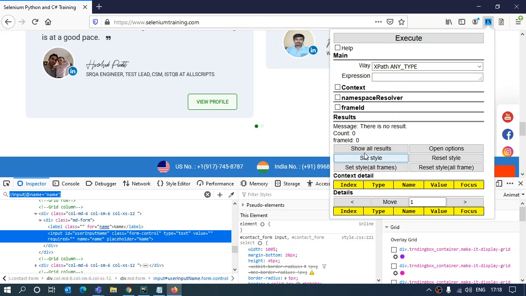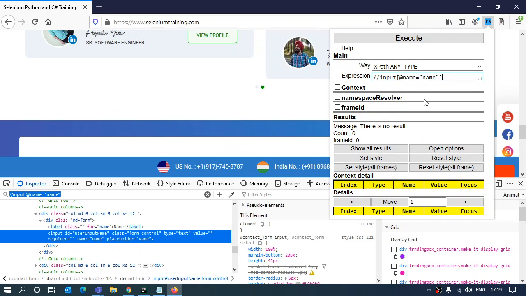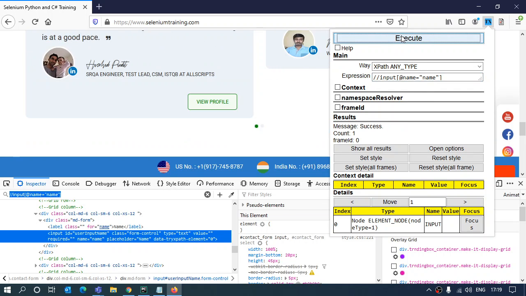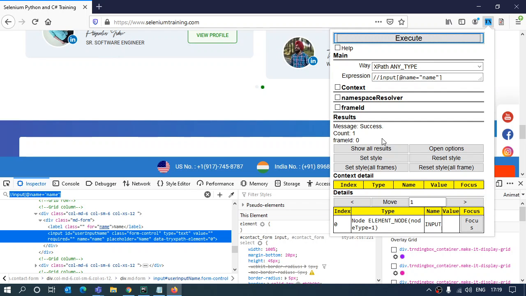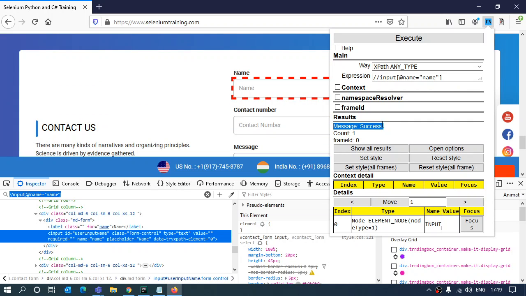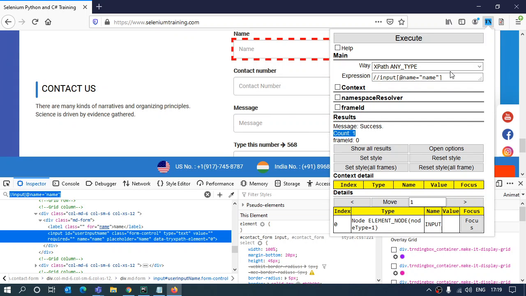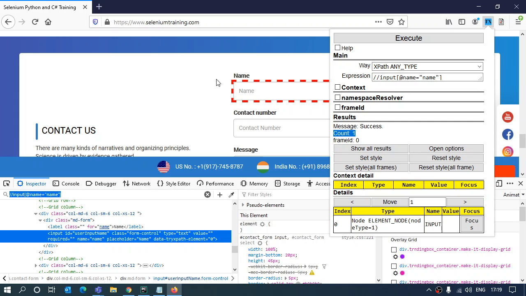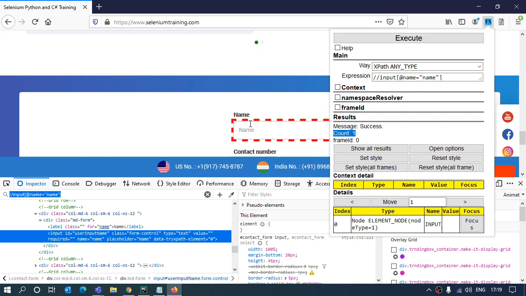Using Try XPath, what I'll do is I'll look whether it's right or not. I'll pass the XPath that I have made like this. Once I have given it, I just need to click on execute. If the XPath is right, then it's going to give me the message over here as success, that yes, there is an element on the page which is being highlighted by this particular XPath. And how many elements are there? There is only one element highlighted with this XPath, and where it is lying, in the red dotted line, it's going to highlight that element.